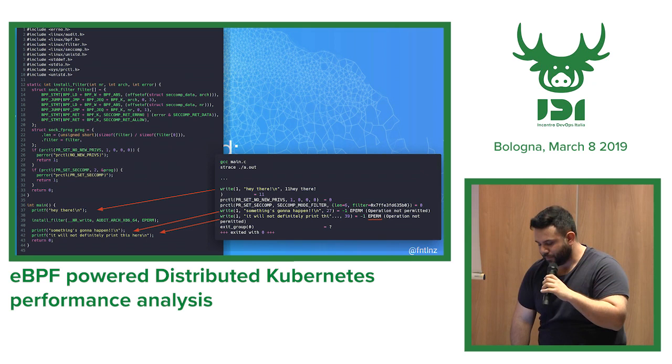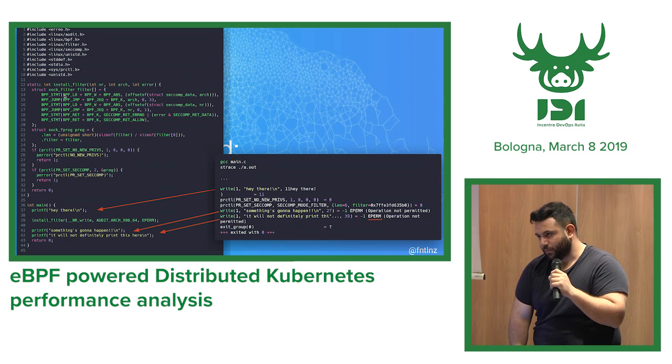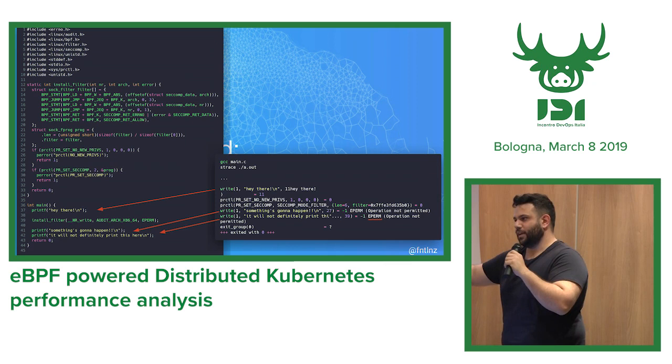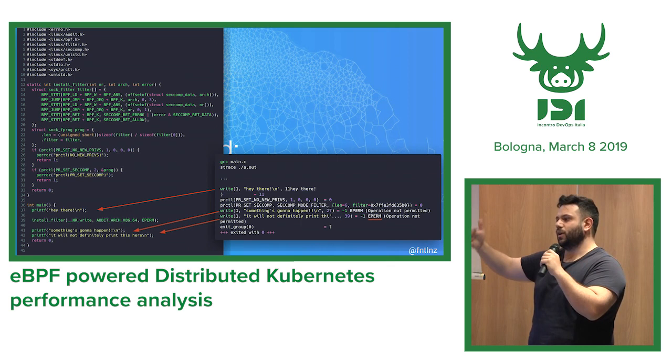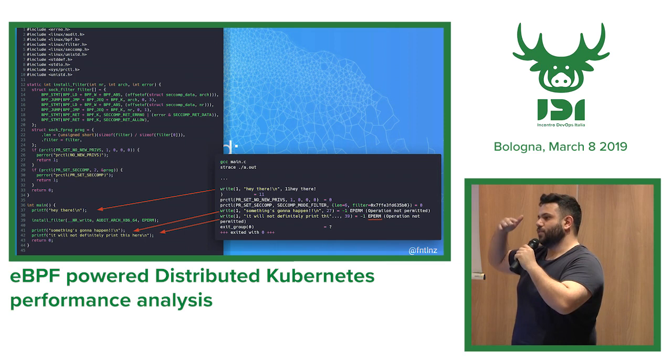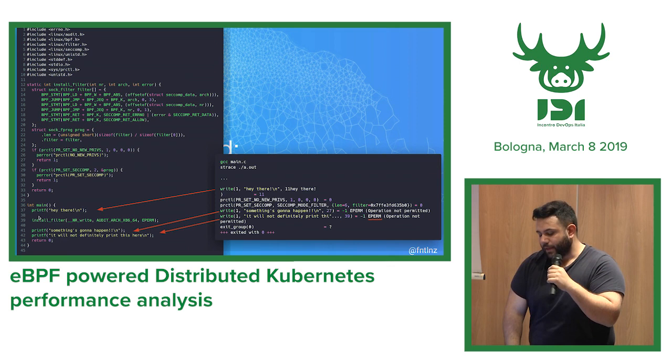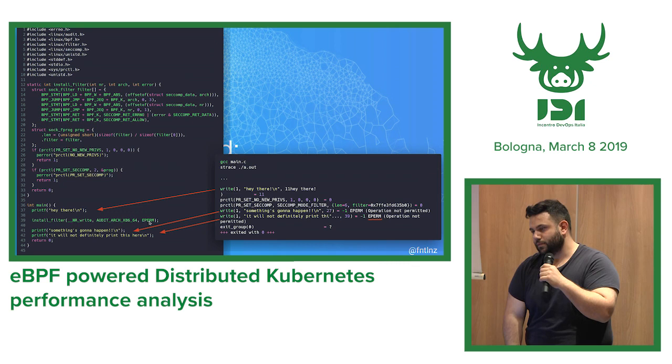In this case, what I want to do is print a line, then install this filter, and we go with this function here. This BPF assembly means: load a filter that, for any given syscall, blocks it, right? And you give the syscall number to it so that it can block it. The syscall number is obtained with a constant that is an error from the kernel. So we want to block every write that goes from now on. So every sys_write is blocked, right? And after the installation of this filter, I expect that this error is given, EPERM, right? So you're not allowed to do that.